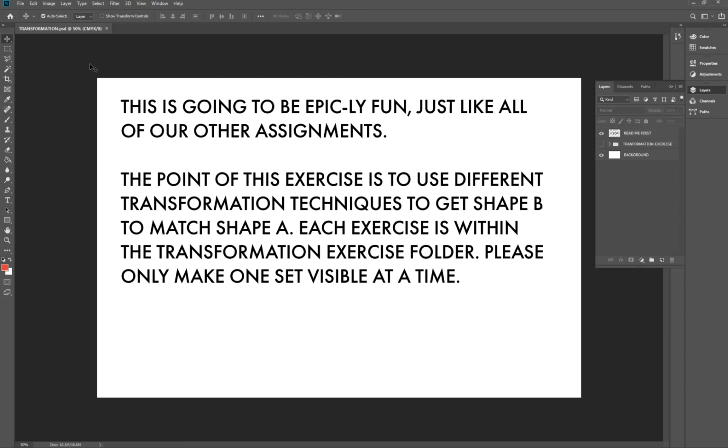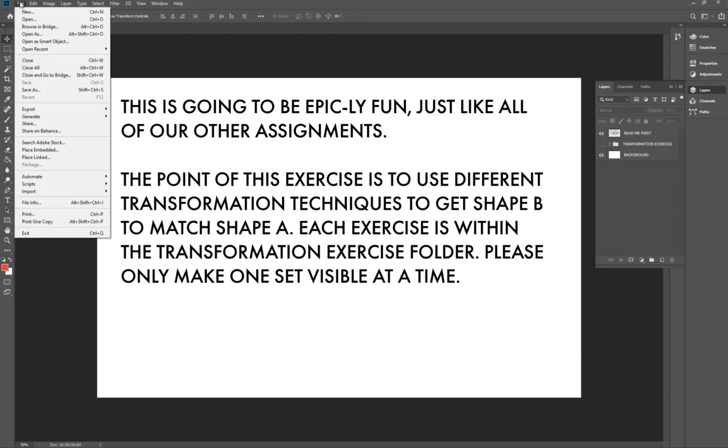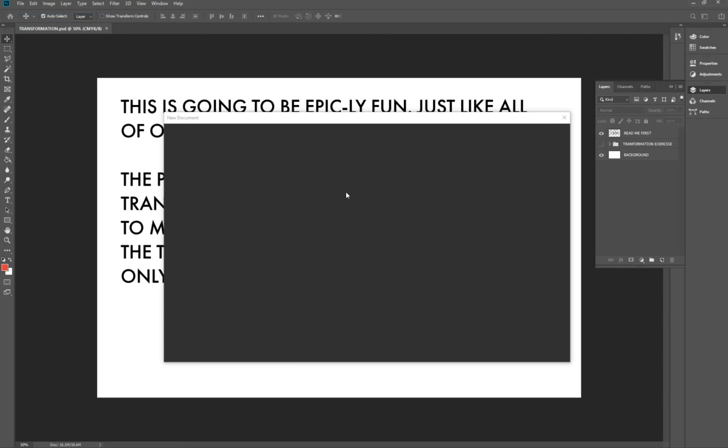We're going to come back to this transformation exercise, but to begin, we're going to start our own file today. With this file, we're going to learn how to create shapes, change their color, and then do pretty quick transformations. So let's all make sure we're starting with the same kind of file. Let's go up to File, New, or Control N.